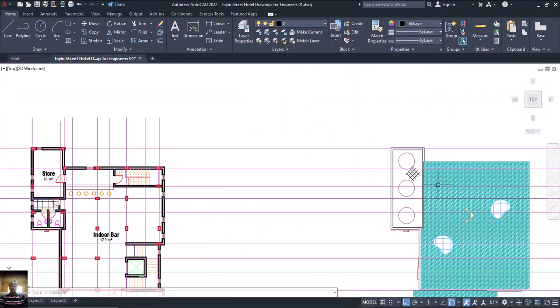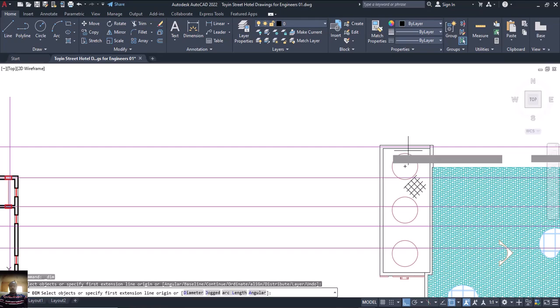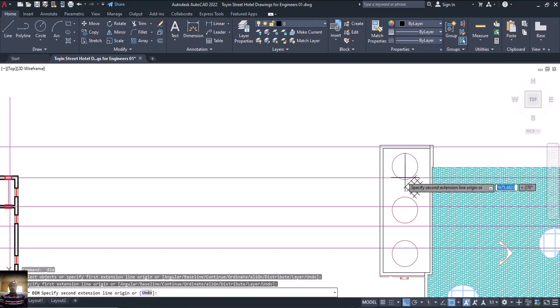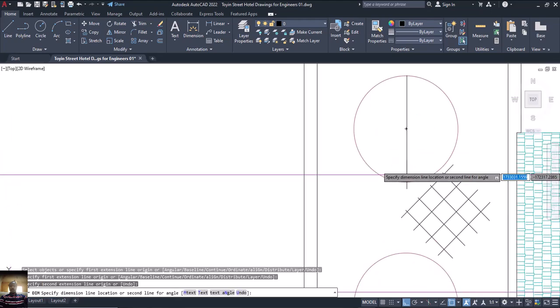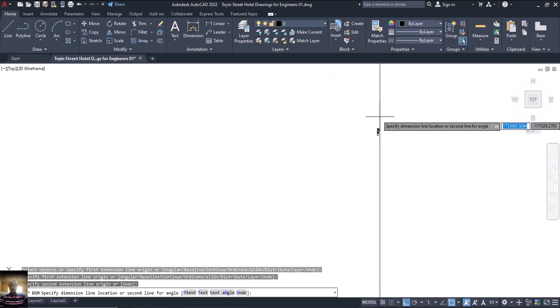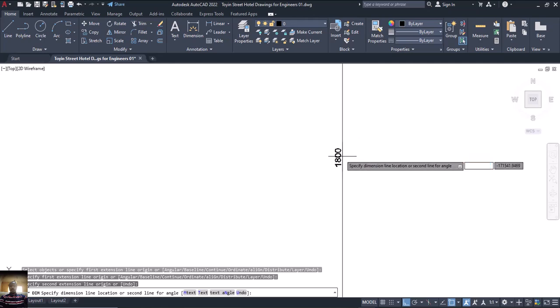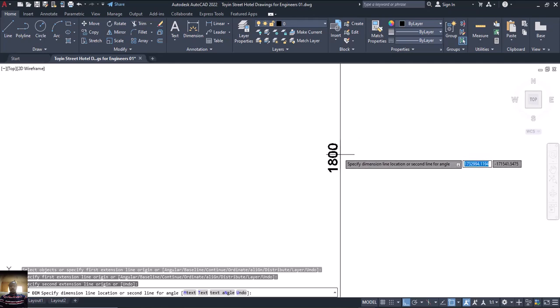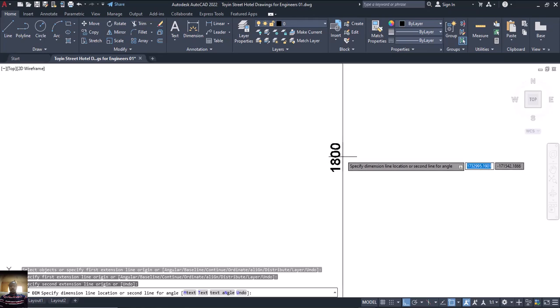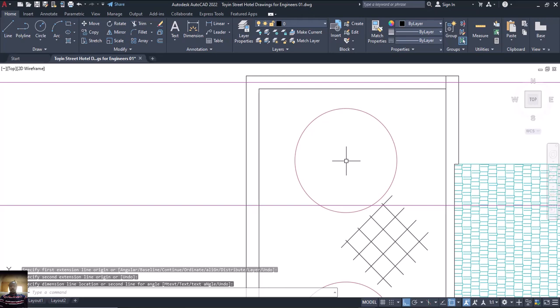Looking at this place now, what is the diameter of this? Though I've not contacted the architect, from what he is putting, I should be able to know the size and the liters. Now looking at this, you can see this is 1,800. But if you look at it in the market, what we have is 1,820, which is still very close to the architect's.